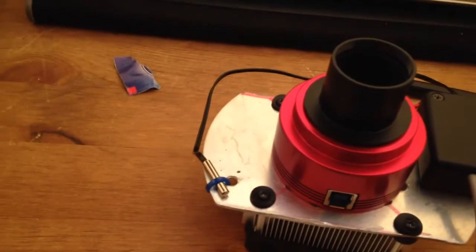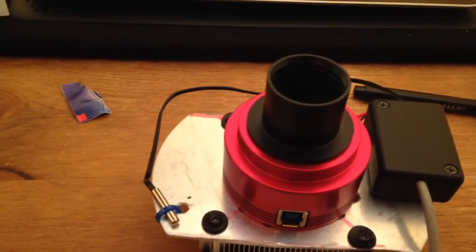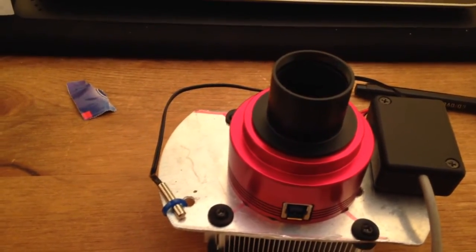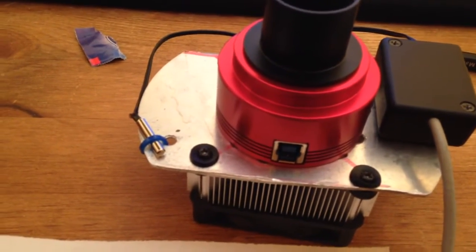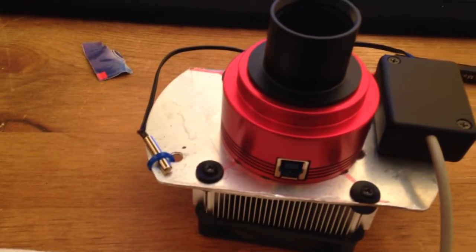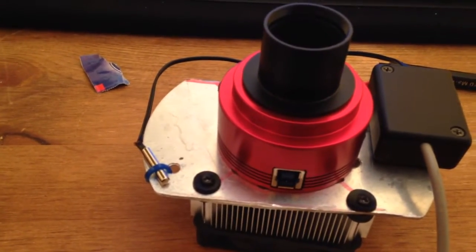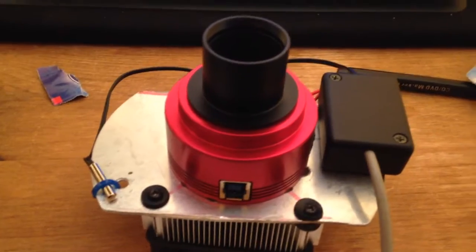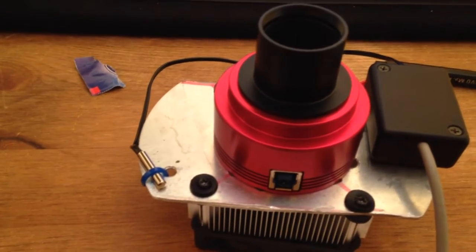Imagine stacking with a picture of Jupiter or Saturn — the images you can get back are quite frankly incredible. This camera is USB 3 rather than USB 2, though it is backwards compatible. With USB 3 you get faster frame rates, which is particularly important for planetary work. For deep sky, when taking say a three-minute exposure, it returns data very quickly and moves straight onto the next one with virtually no delay.